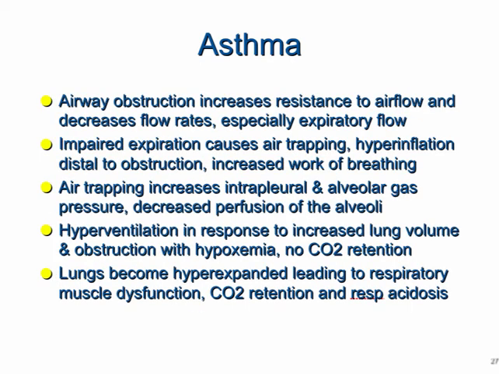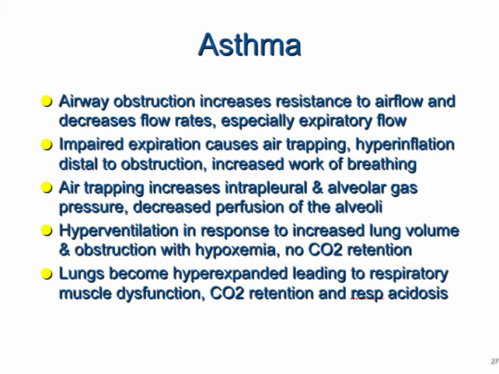So really this airway obstruction basically increases resistance to airflow and decreases flow rates, especially the expiratory flow. So once again, they have a hard time with that FEV. Remember when I mentioned the FEV1, that forced expiratory volume is going to be diminished. They get air trapping, hyperinflation distal to that obstruction, and they definitely have an increased work of breathing. They can have decreased perfusion of the alveoli. They can have impaired gas exchange.